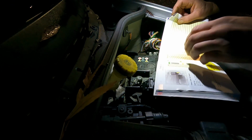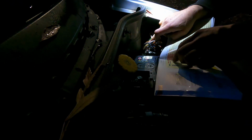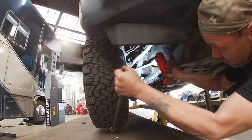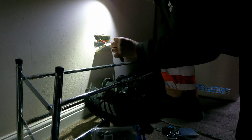Starting off in the dark, so what we got to do? I need two hands with this job. Got the head torch on, no problem. Any other torch would have been a little bit of a bind, especially if you can't position it quite right. So there we go. Look for the F3 fuse, which is in a really awkward place for the ABS pump system. I know you can use torches and hold them by hand, but it's not always the same thing.